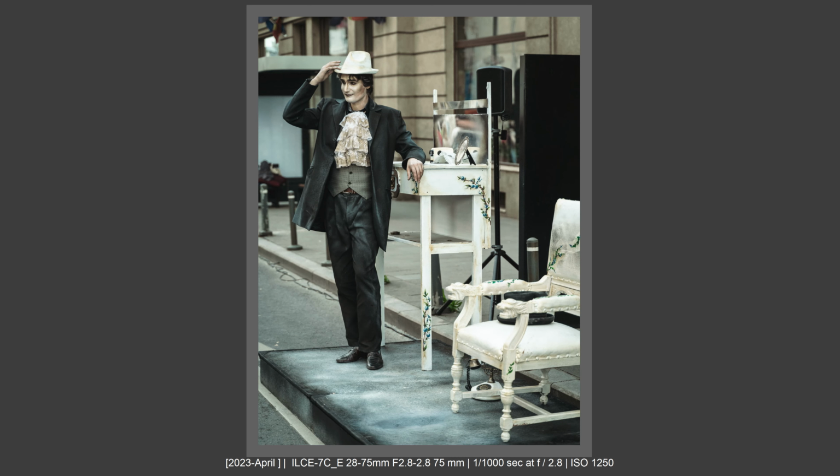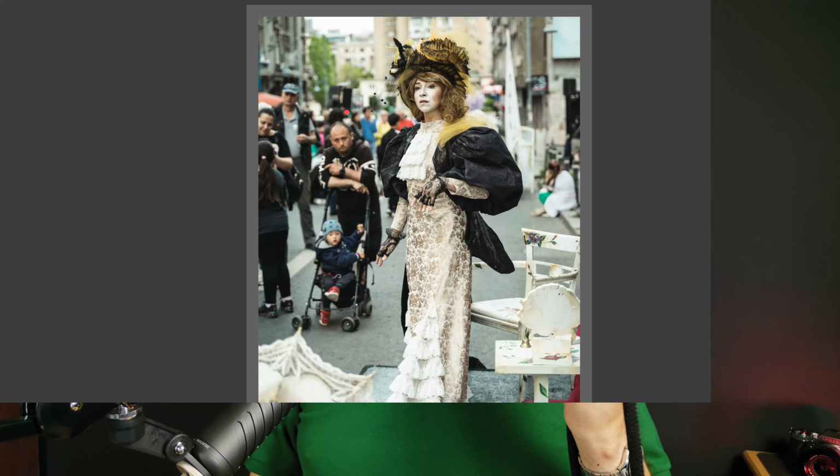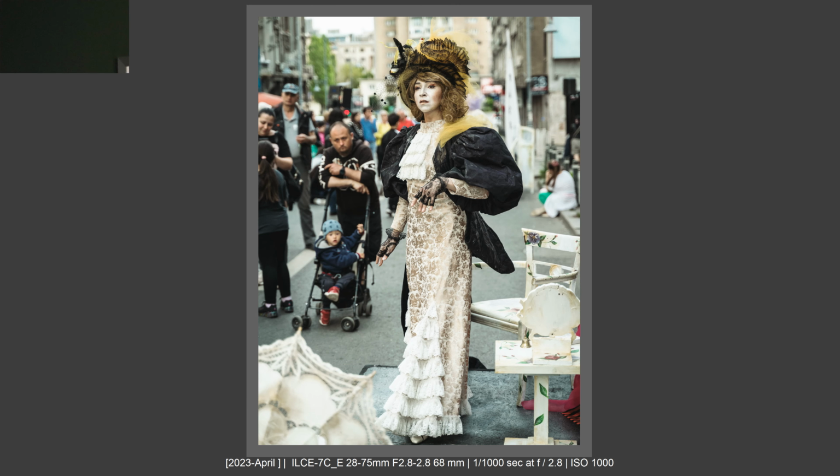But yes, if this backup option is very important for you as a working photographer, then this is not for you. But if you are just starting out, or if you just have some clients and it's important for you to be passionate about your work, because without passion you can't go forward, then I feel that Sony A7C can be a good choice for a working photographer.